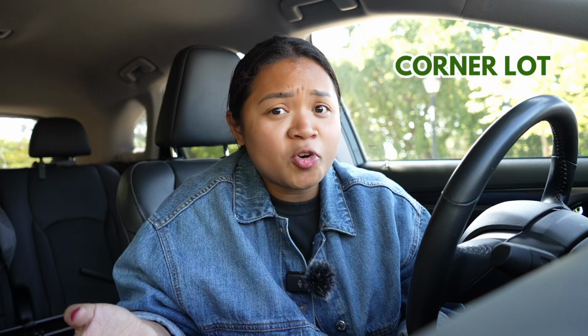Second one, ultimately one of my favorites, because if you're the type of girly who worked all day and you just want to go home and relax, but you want to do happy hour and you just want to walk, that property, perfection. Number three, it's a corner lot and fully renovated home, except they didn't change the single pane windows, which I find odd. But other than that, you have an upper deck, you have a lower deck, and the French doors in the living room open up to a beautiful backyard. Can't miss it.